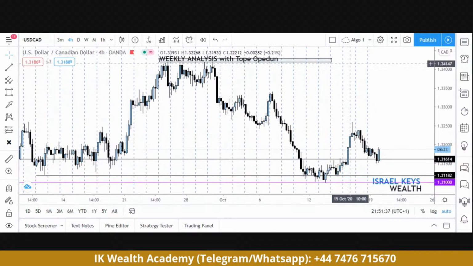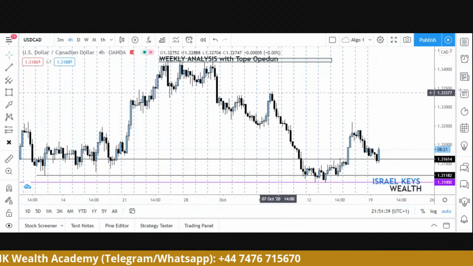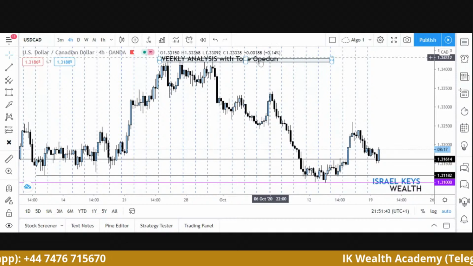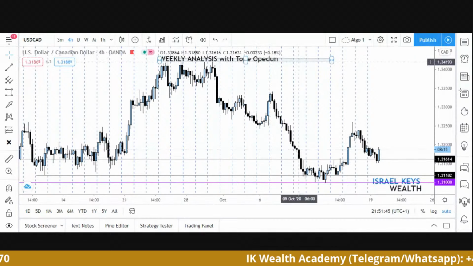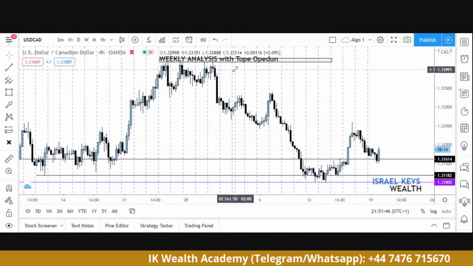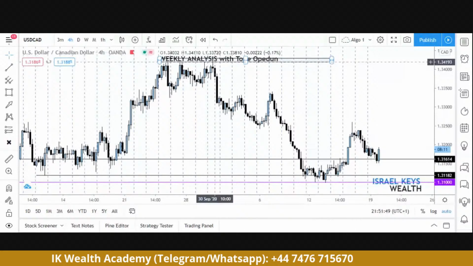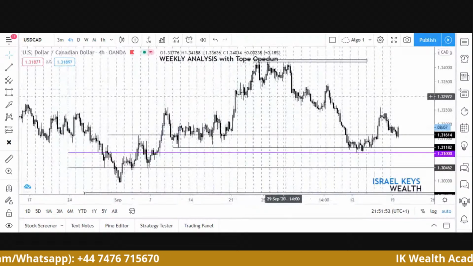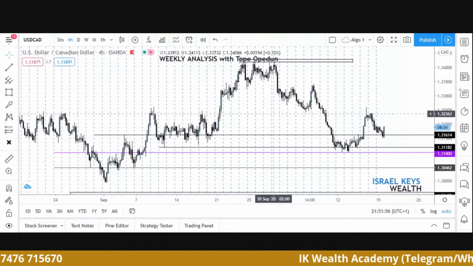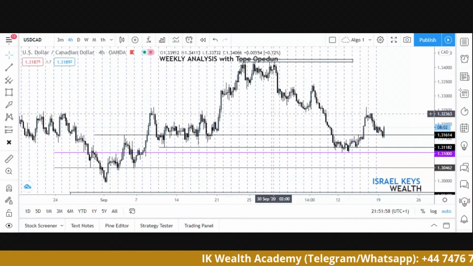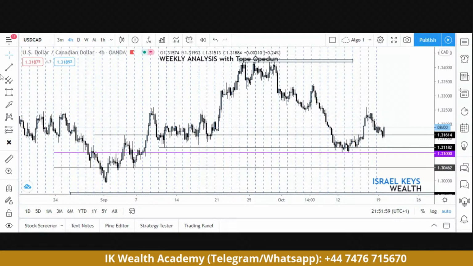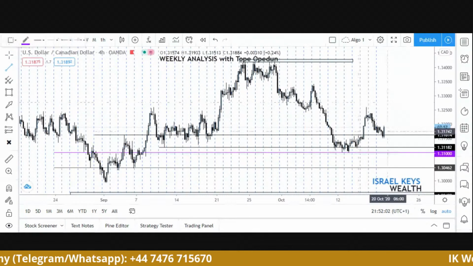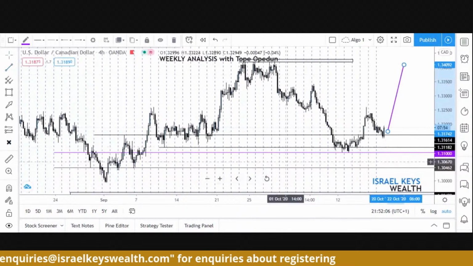My target would initially be this high on 7th of October, and then the next high would be these highs over here from the 30th of September. Very nice, because it's formed triple top over there, and there's a lot of liquidity there as well. So that'll be a very good area for target once you're in this trade long. That'll be a good area of target.